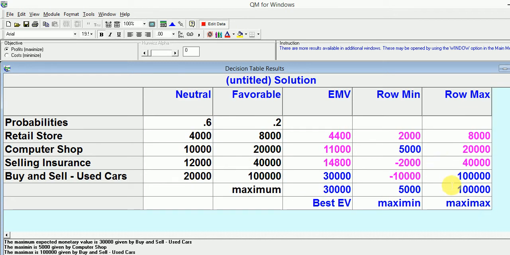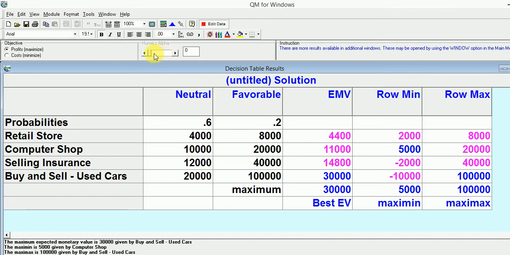On the other hand, if we are so lucky and the market is so agreeable to us, then we will choose the maximum. The row max will be 100,000 and it is given by buying and selling of cars. It is here that you see it, right? Now, of course, these are extremes. The EMV is at the middle, 50%, usually the median point, while row min will be an absolute unfavorable market. On the other hand, row max is an absolute aggressive market, or confident of how the market is going.